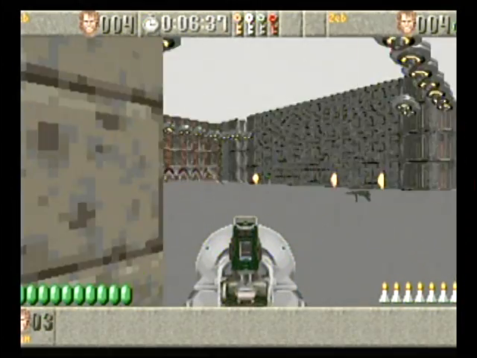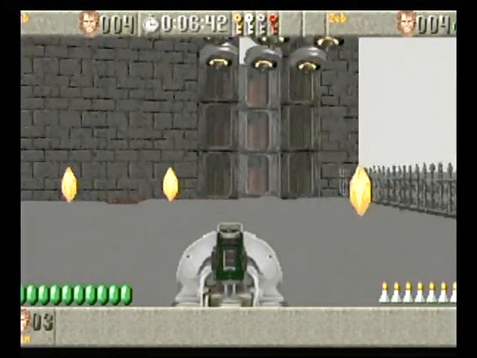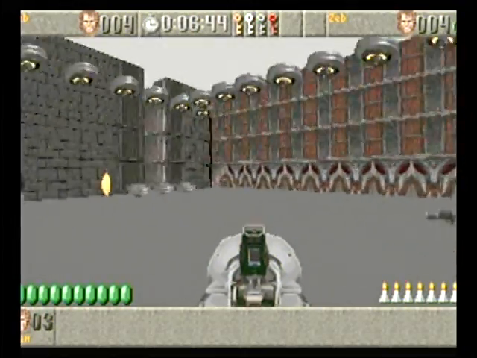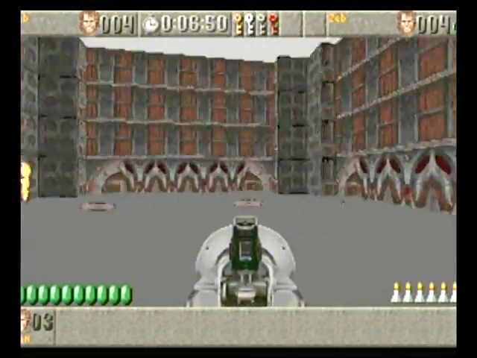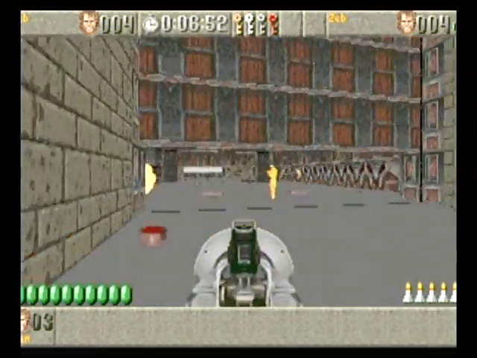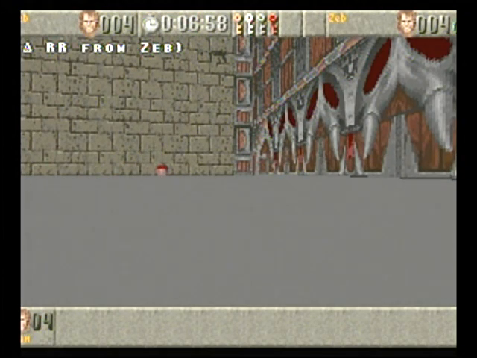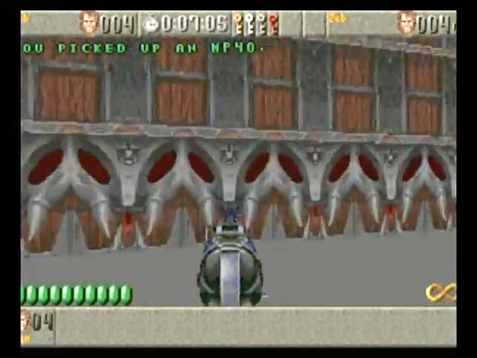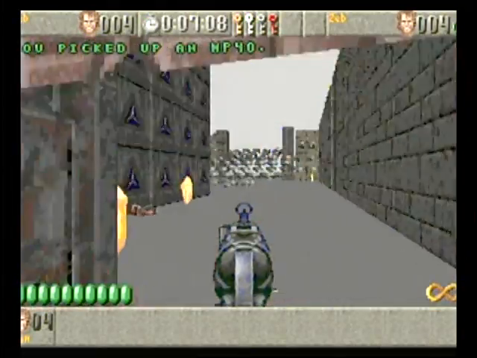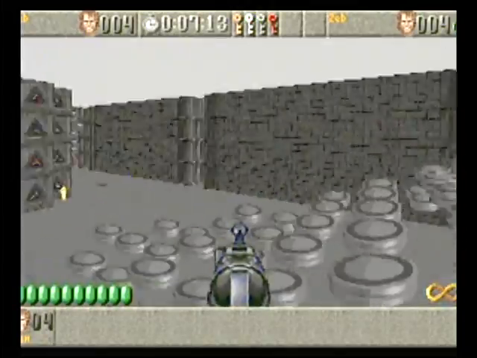Saw the door was open. Is he in here? No. Where'd he go? Well, I'm not sure where he just went. Get him? I think I got him. You got me. Oh, maybe not. You got me. Uh-oh. I think he just went past me there.